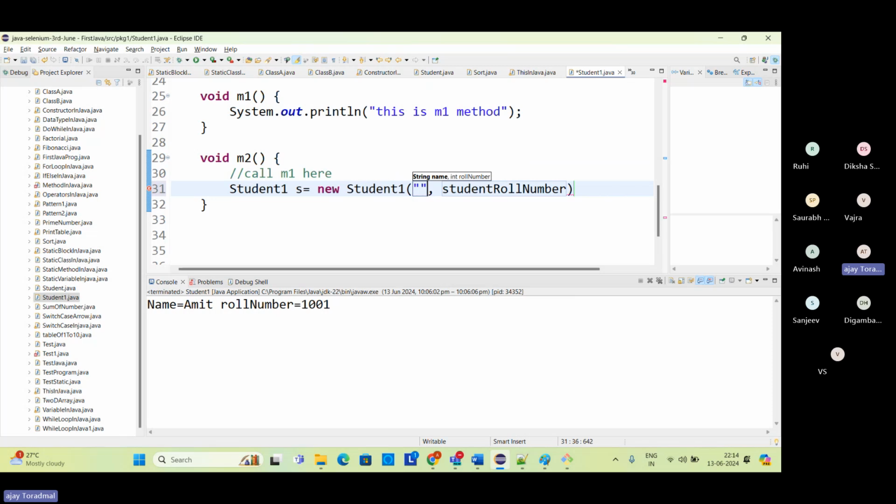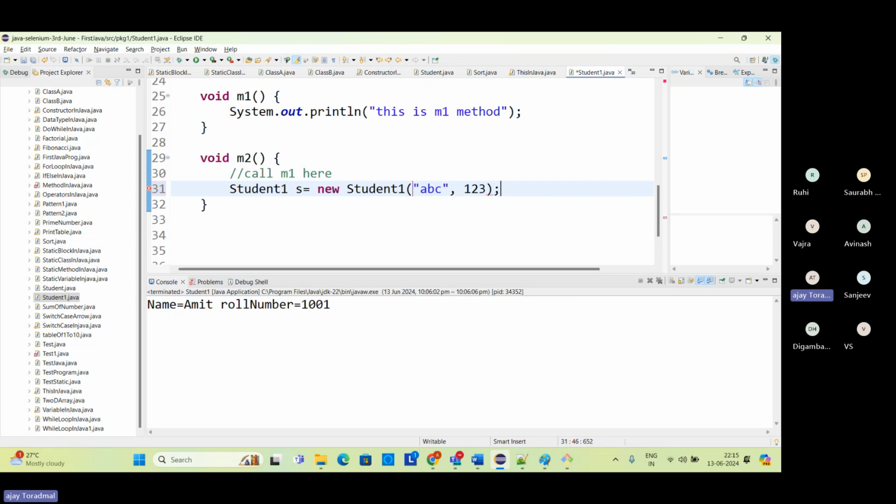Let's say name is ABC, and roll number is 123. Basically, I have created one object.